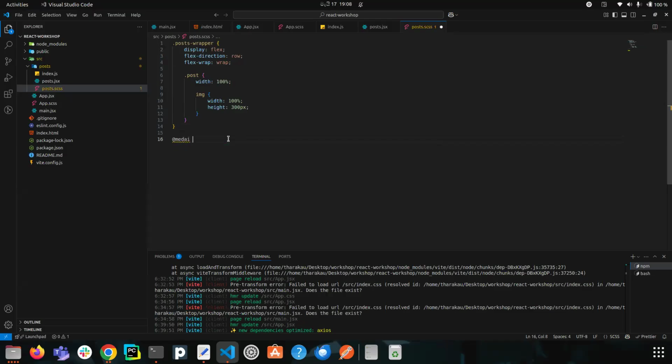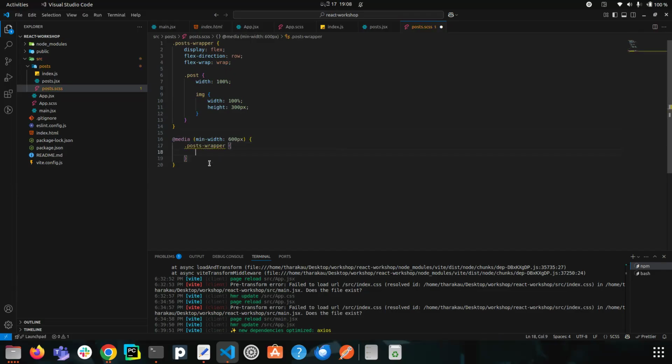Then we should write styles that will match our other screens. First we will write styles for iPad level. When we are mobile first, we write from min-width: first things for mobile, then if we have at least a minimum width of 600, we will use these styles.